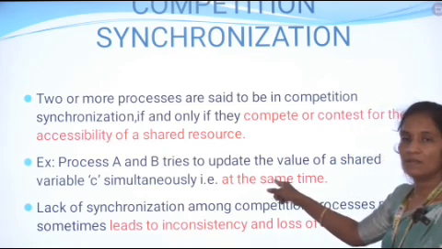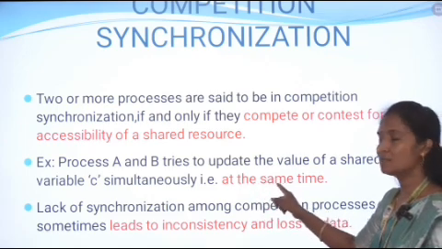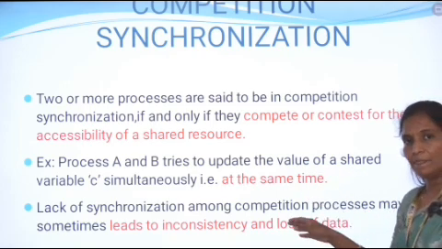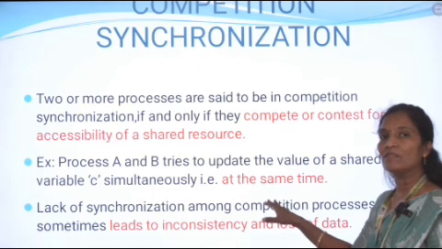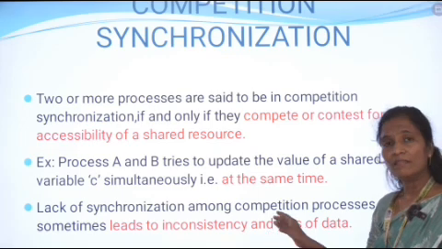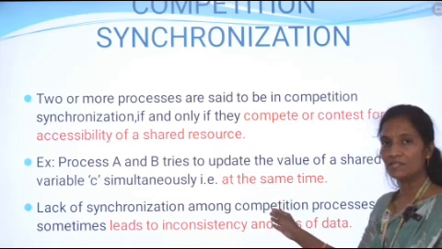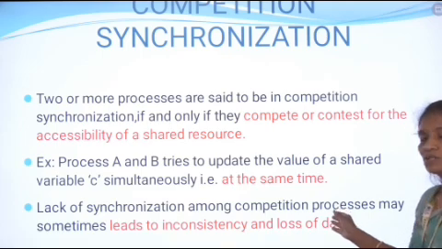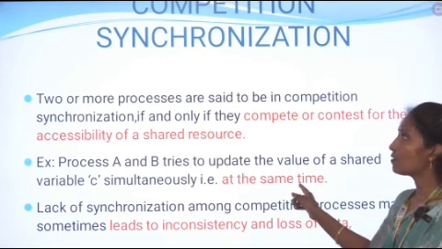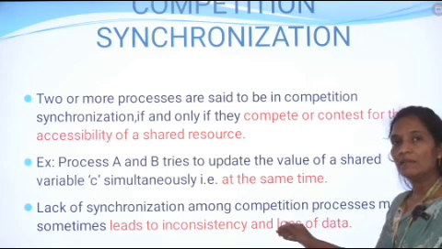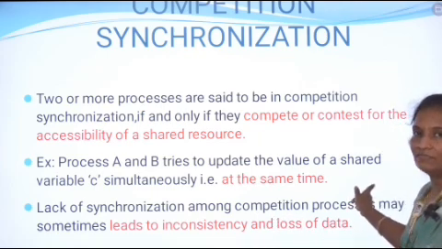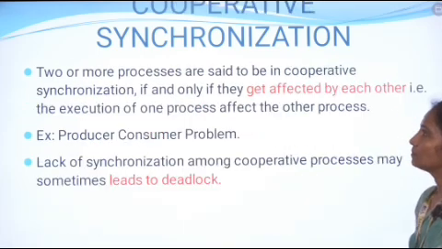The example for this is when process A and process B are trying to update the value of a shared variable C simultaneously at the same time. So this is called competitive synchronization. Here this competitive synchronization will lead to inconsistency and loss of data. Due to this competitive synchronization, we may enter into inconsistency of data or loss of data.